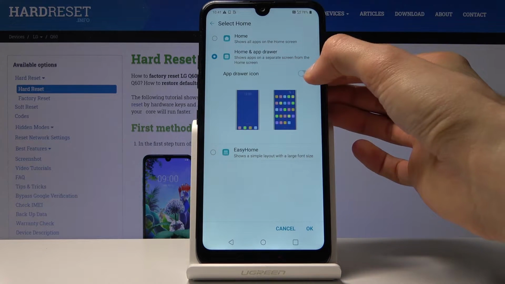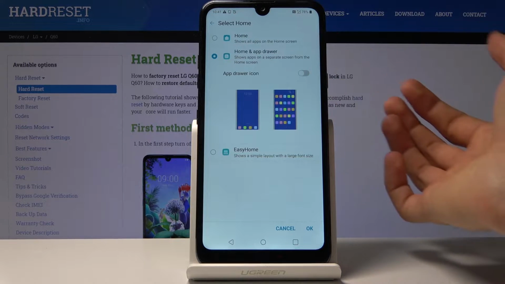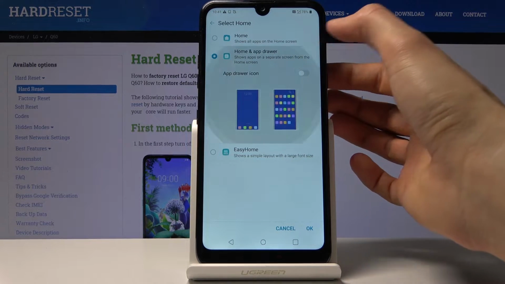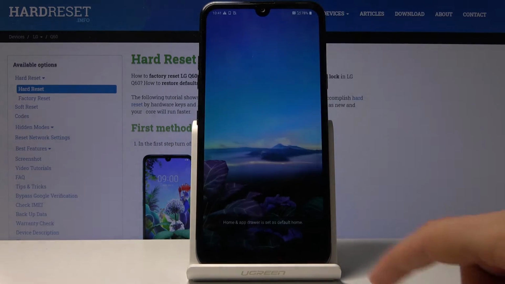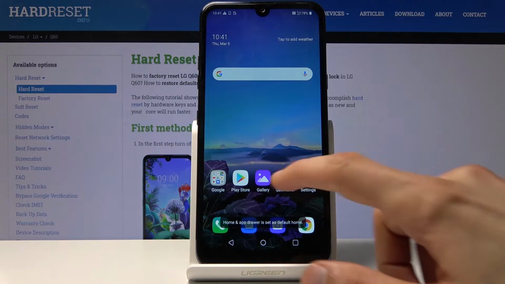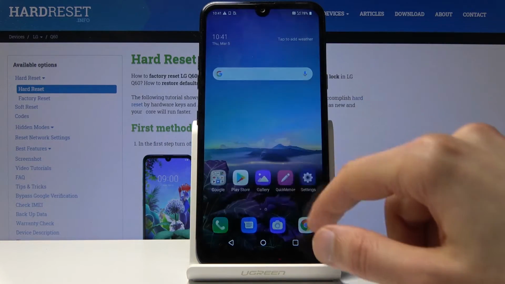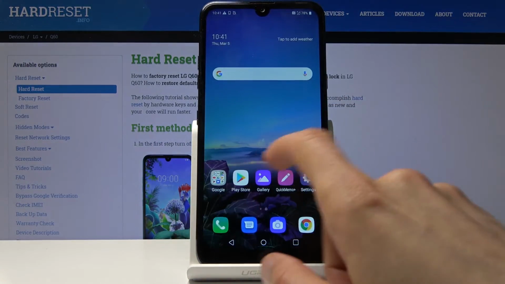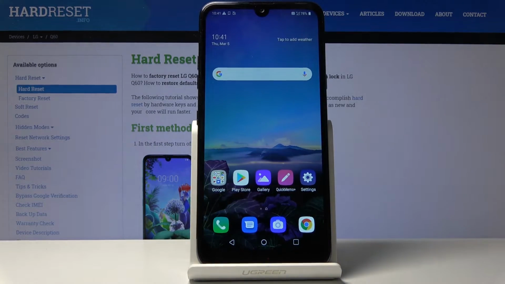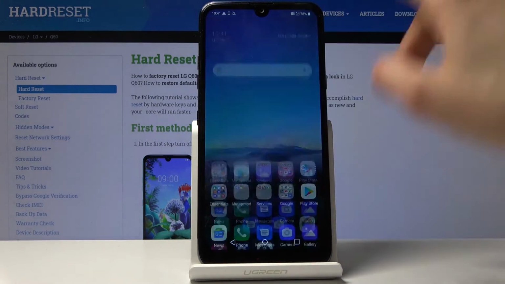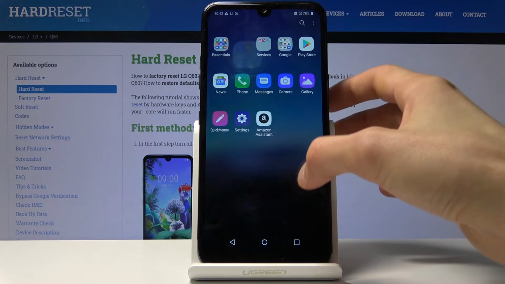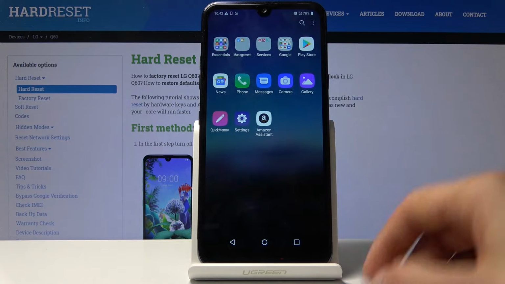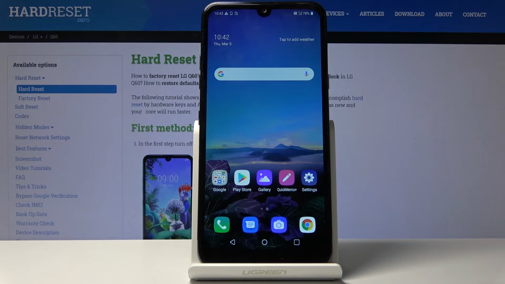Then you also have the option to have either the app icon drawer or not. So I assume without it you will have to swipe up, what we're about to see. Yep, so you swipe up to open up the app drawer. And as you can see, all the apps from the second page have now been removed and they're all right here. So you have again the folders that you had on the previous page with the management, essential and stuff like that. So just a nice way to keep your display a little bit more clean.